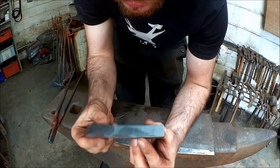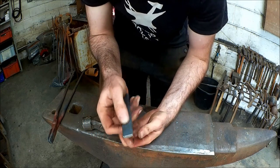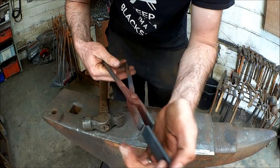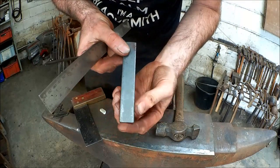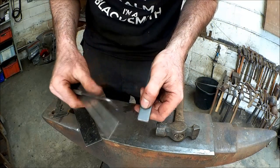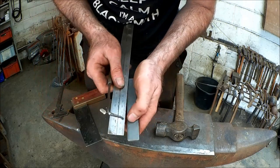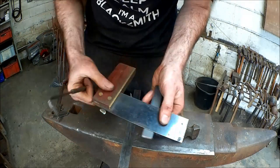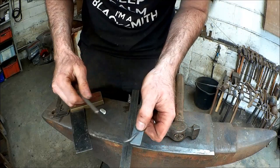So the stock we're going to use is 120 millimetres long of 6 millimetres by 20 millimetres — 20 by 6 by 120. You need to make sure that your tongs fit the steel absolutely and don't move. So when forging the penny end, we want to have enough metal on the end to create a complete circle. To make a circle, we first need a complete square. So if this steel is 20 millimetres wide, we now need to make a little mark 20 millimetres down. And that is going to be our square.